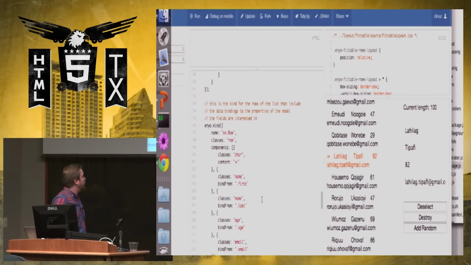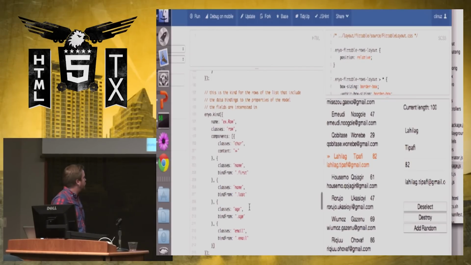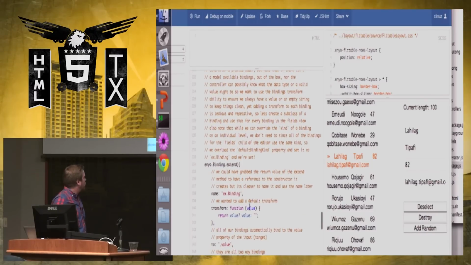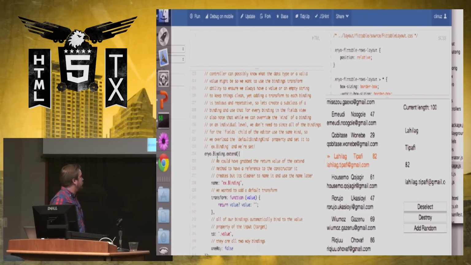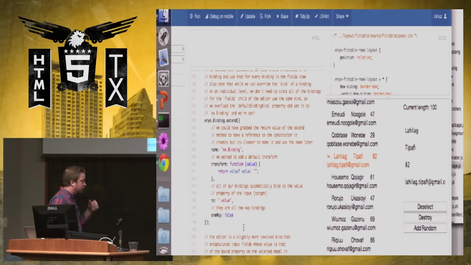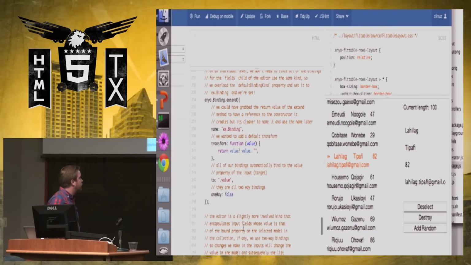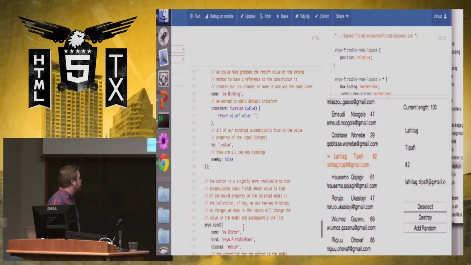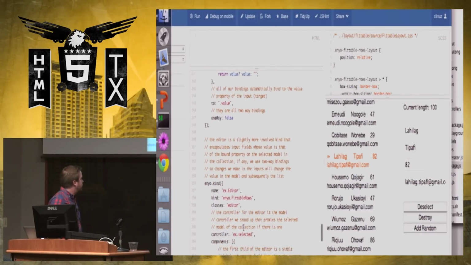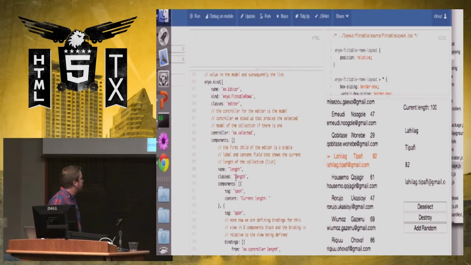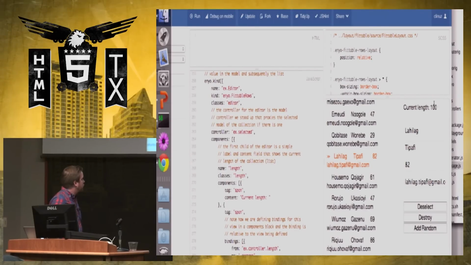So we've got our row definition. It's very simple, with just those fields. Here I have an extended version of a binding that I can reuse without having to redeclare each one of those properties over and over again for the fields and the bindings. The editor itself is fairly simple, but I was showing that you can set the bindings in different ways. It has these two elements.